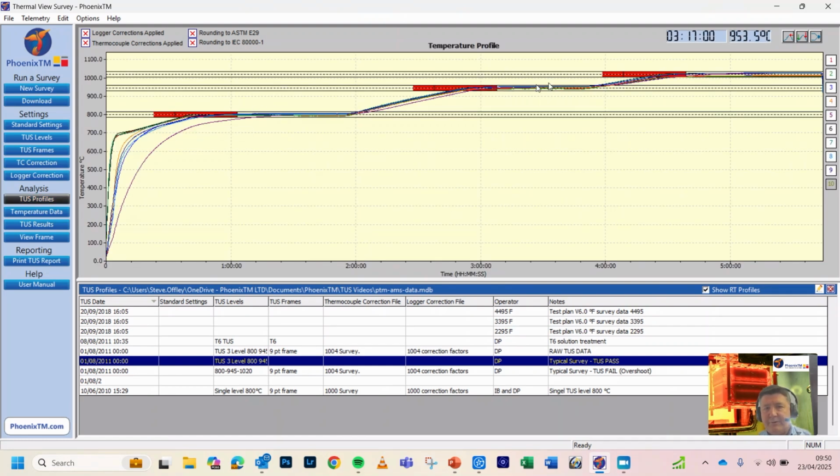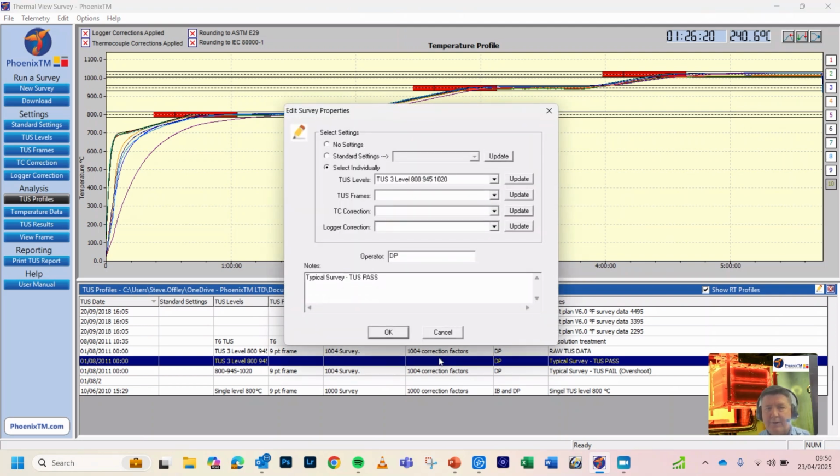The TUS levels now have been applied to the raw data. These need adjusting, and as I said previously, we're going to look at that in the next video in the series. An alternative way, as I've suggested, is to go to the database. You'll notice that we've applied the TUS level file here, so that's listed in the database libraries, but the other files are empty. So if I double click, mouse click on that, you'll notice that there's a dialog now where I can set up the individual settings files in one unique place.